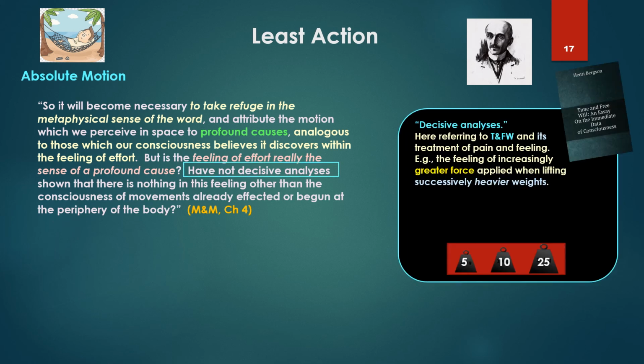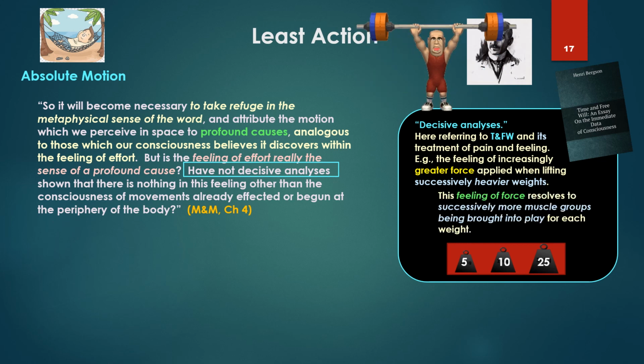Have not decisive analyses. He's referring to, in at least one case, time and memory, time and free will. In his treatment of pain and feeling, that is, the feeling of increasingly greater force applied when lifting successively heavier weights. This feeling of force resolves, in reality, to successively more muscle groups being brought into play for each weight. Greater the weight, more muscle groups. So, in other words, the notion that there's some profound force other than the motion dissolves into the pure recruitment of more and more muscle groups.